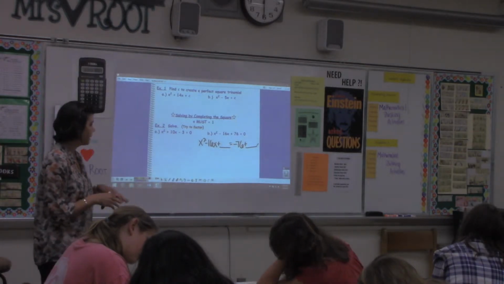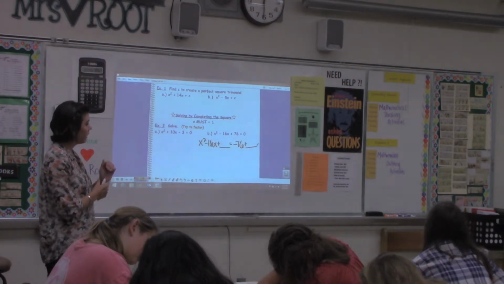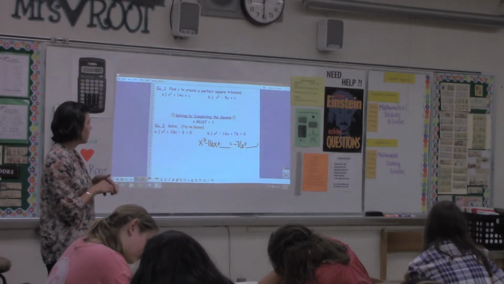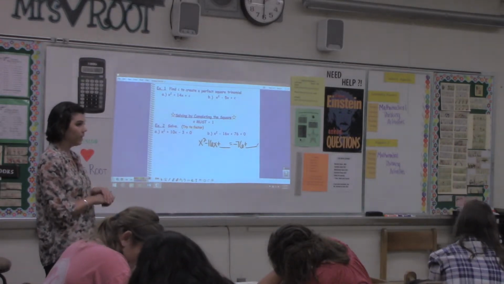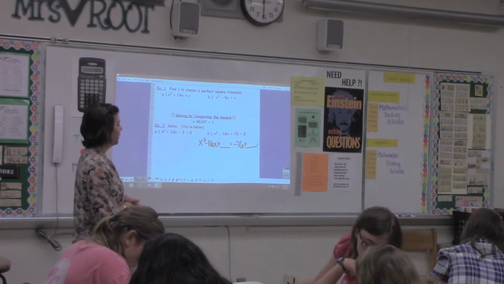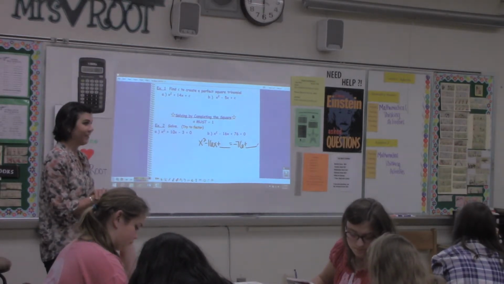Actually solve. So get to the point where you're going to factor and then solve for x. So you'll have to take the square root, it'll be the same process there. Then if you want to compare with your neighbors at your table, just make sure you got the same answer. Or in the back, you can just share with each other there.